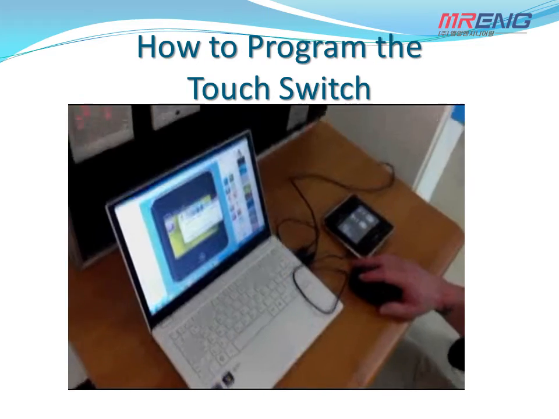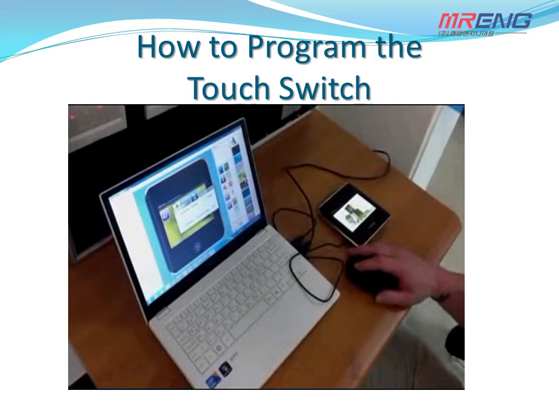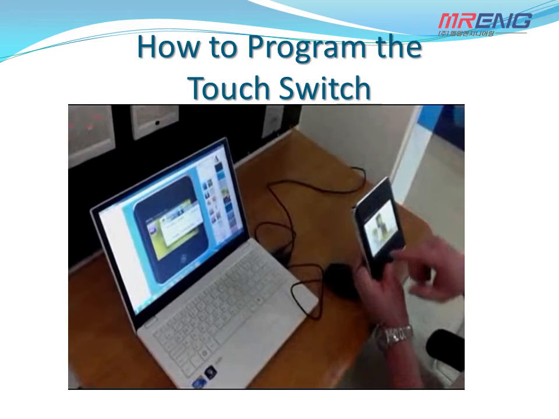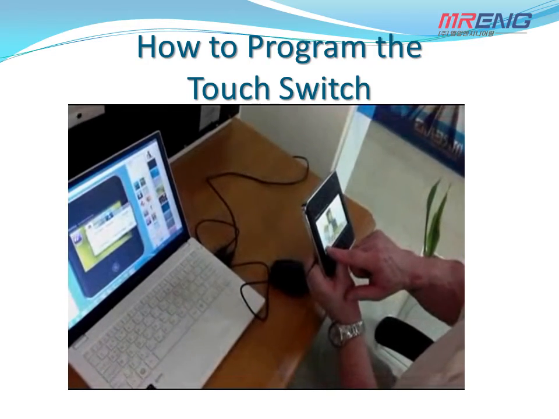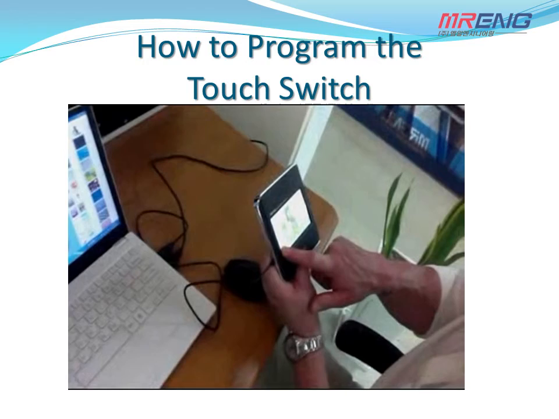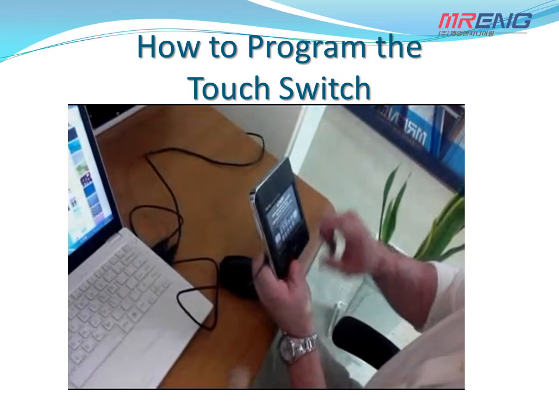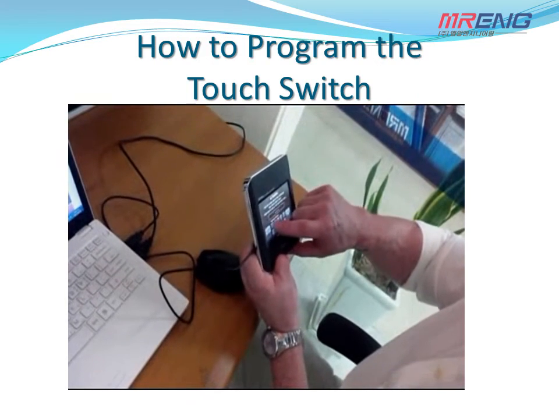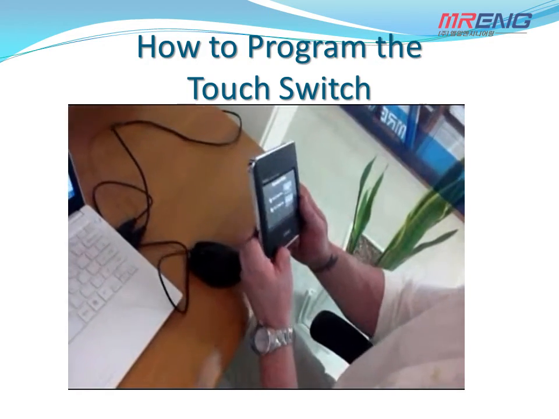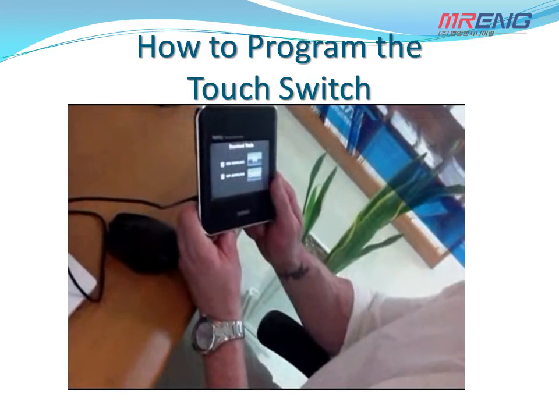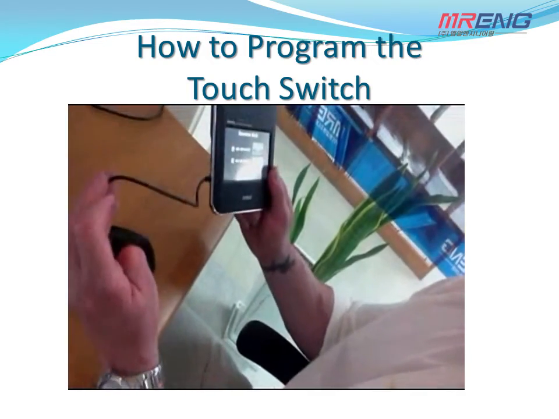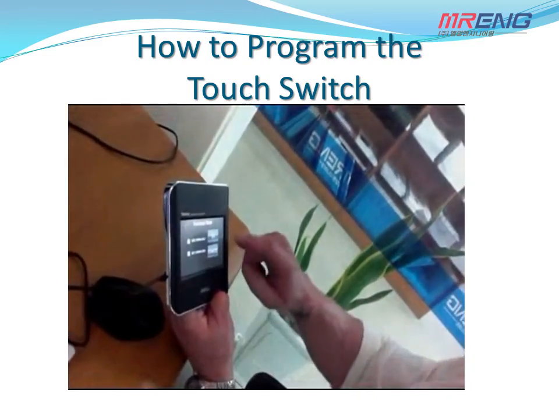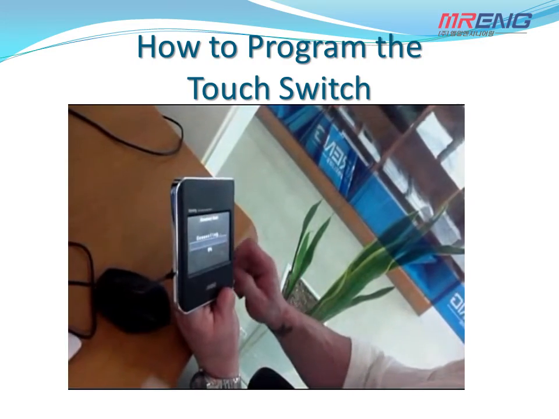Now the next step, before we download, we have to make sure we change the mode in our touch switch. So what we're going to do is on the lower left hand corner, you're going to press and hold for just a couple of seconds, and you're going to put in your security password and press OK. Now you have a choice of USB download or Wi-Fi download. As you can see, we've got this connected by USB cable, so we've got it set on USB download, and we're going to say OK.